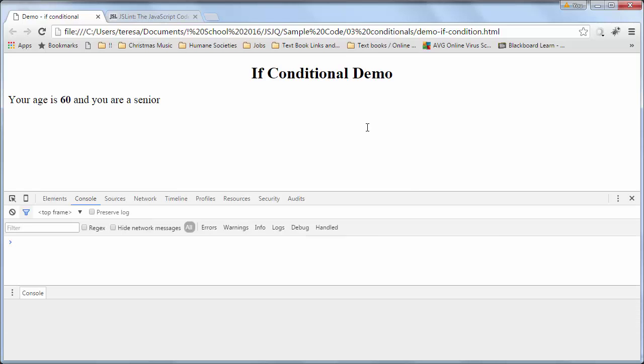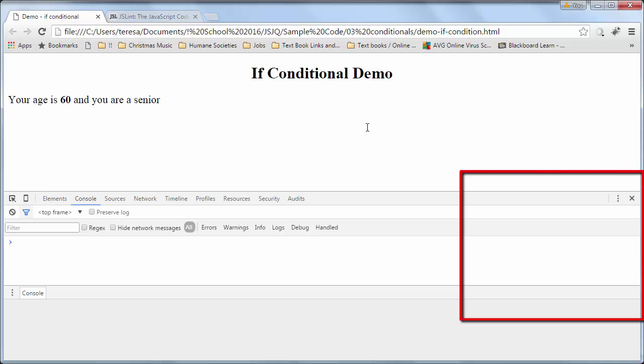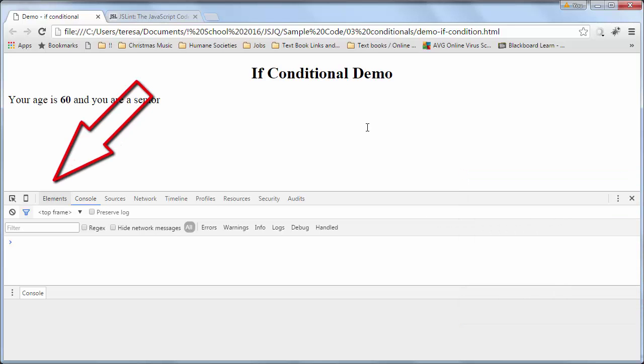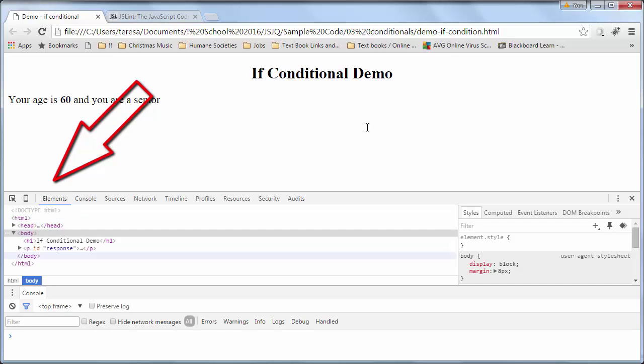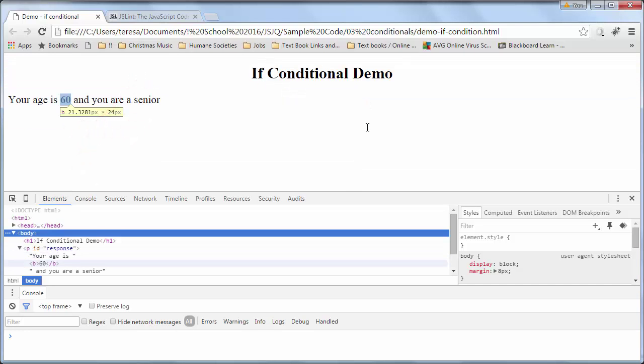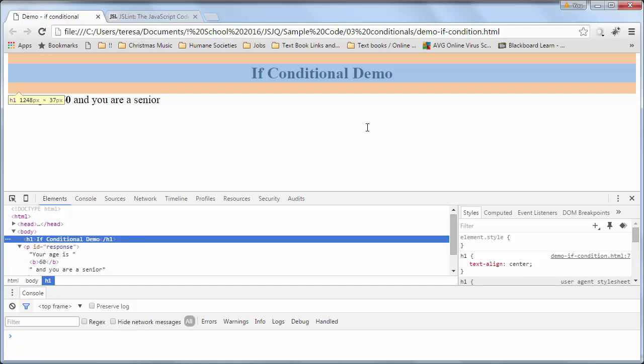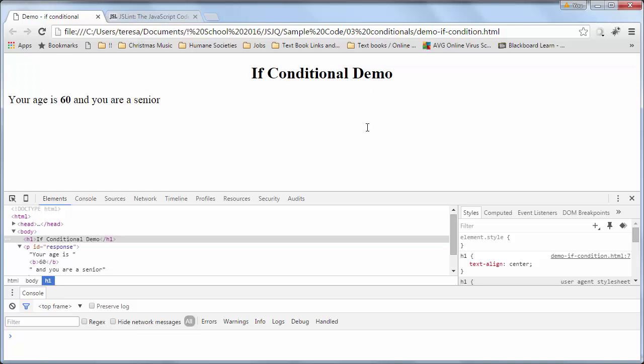Sometimes this toolbox might show up on the right hand side, sometimes it shows up down here. There are tools with which you can move it around. You can dock it on one side or the other. I prefer it on the bottom. By the way, if you click on Elements, you can actually see the output of your code. On the left, this is an inspector. This is more for inspecting your HTML and CSS on the right hand side.